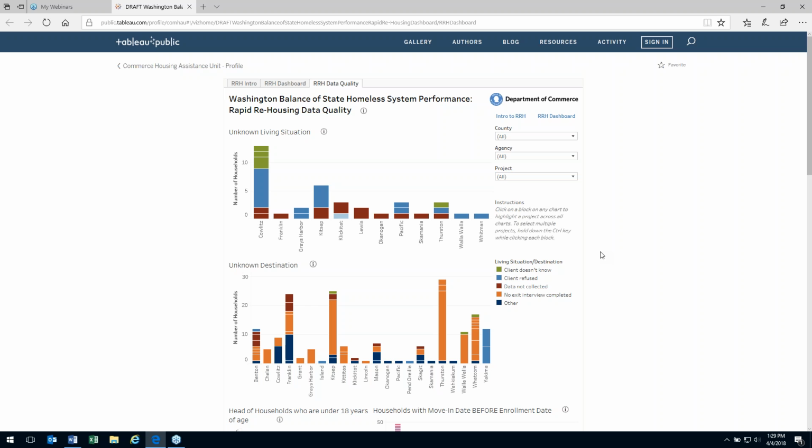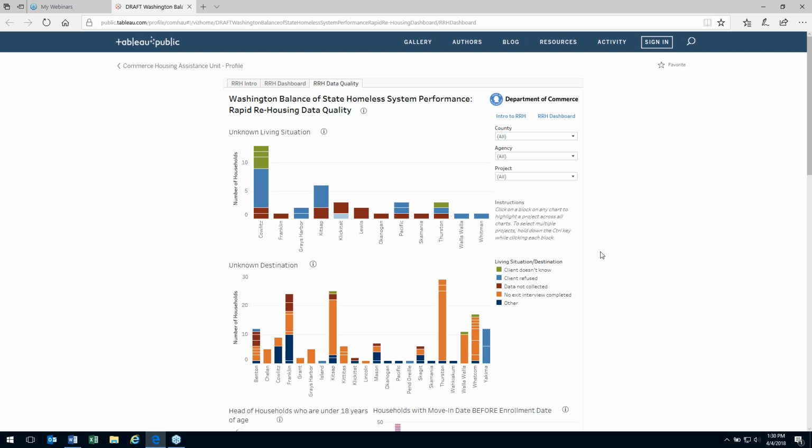I do want to say on the data quality dashboard, there are cases that you're not going to know, and we are aware of that. When you look at destination, there are cases where you really don't know what happened. In a rapid rehousing project, it's a lot less likely that you wouldn't know the destination of the household, but it could happen.